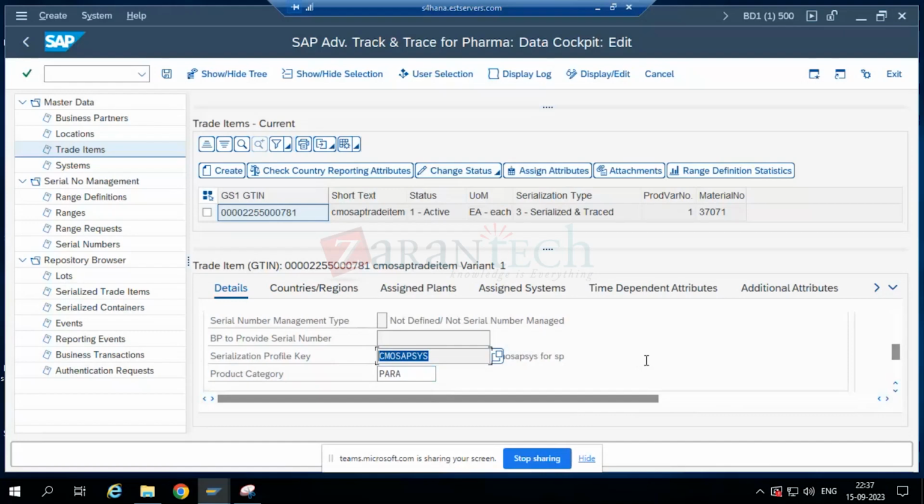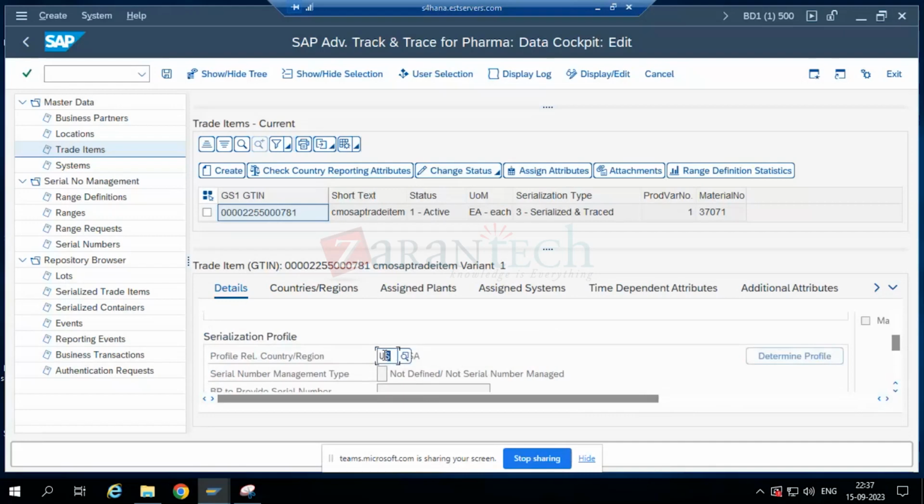But let's say they are selling in the EU as well, then how would it be, because the product is the same for them? In ECC they won't have a different material for that. But in that case, in ATTP you can assign it differently, because the target market is different, no?